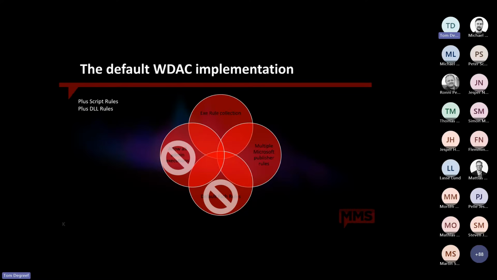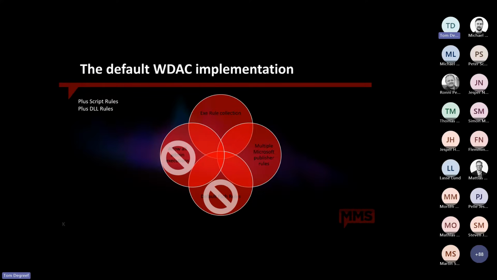Now, with a default WDAC implementation, you actually get a 93% coverage of all of the analyzed Defender for Endpoint threat campaigns. So if you go back a few slides where I explained that we analyzed all of the Defender for Endpoint threat campaigns, using these rules, a default WDAC implementation would stop by default 93% of all of the Defender for Endpoint threat campaigns. We've had some feedback in the past saying, why 93%? Why not 100%? Why is not everything stopped? I'll have a slide at the end if we get there that explains why we don't get to 100%. But it's not up to WDAC. That's a bit of a preview here.